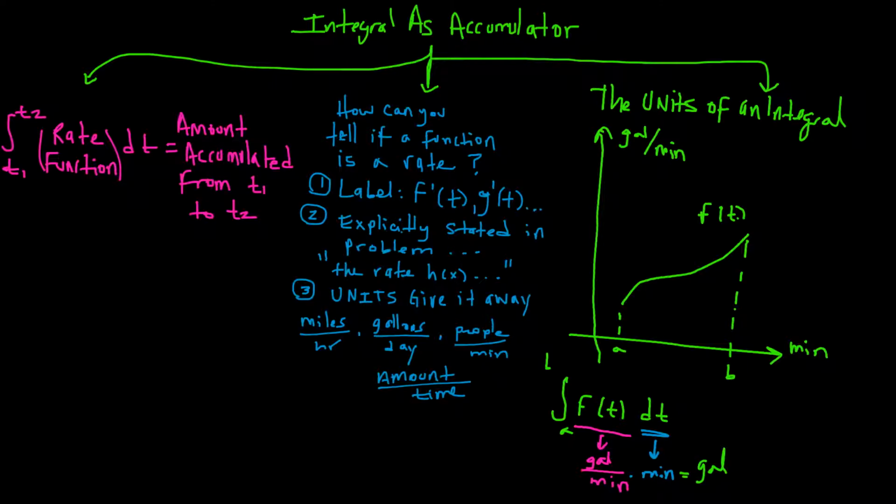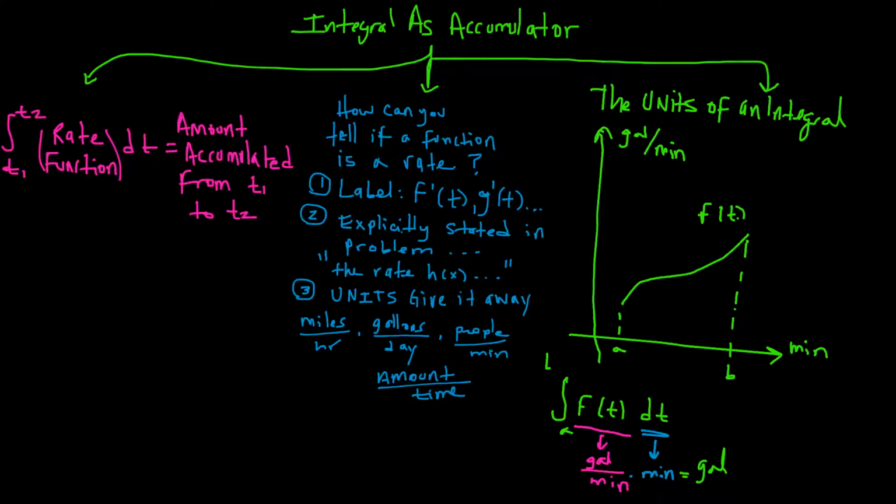And here's the integral of that function from a to b, the integral of f with respect to time from a to b. And if you look at the units individually, the units of f of t would be gallons per minute. The units of dt, now dt is not shown, but we know that dt stands for a very small amount of time, or a very small change in time. So then what are the units of time? Minutes. And when you take change in time, if you subtract two different times, the units would still be in minutes. That's why the units of dt are minutes.